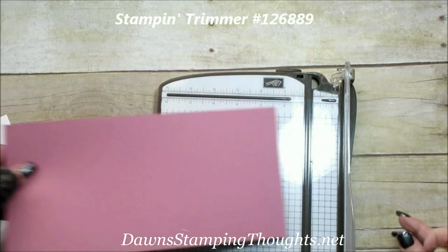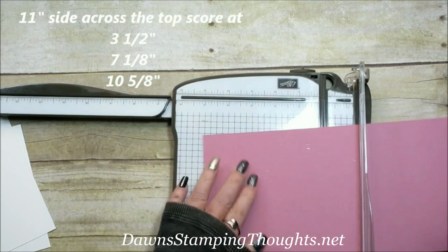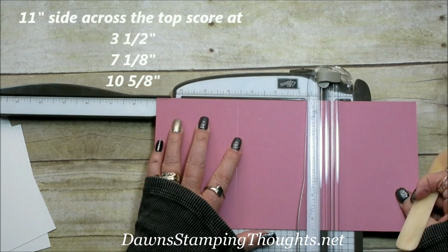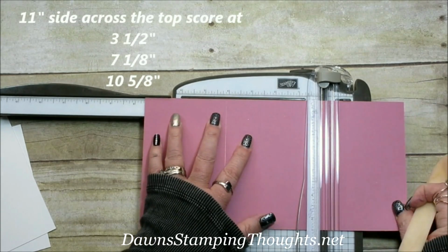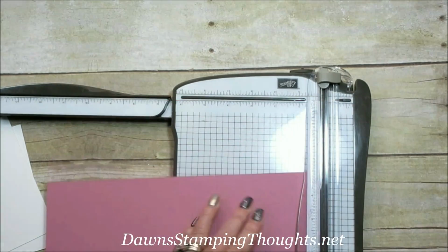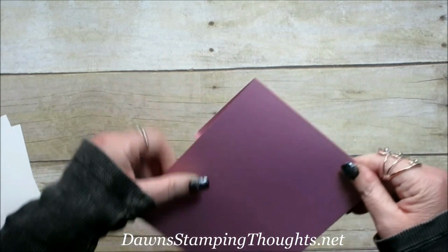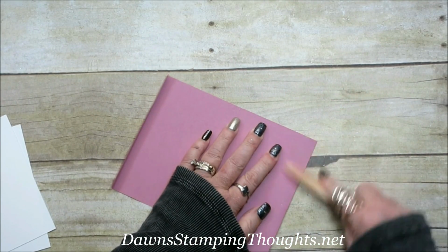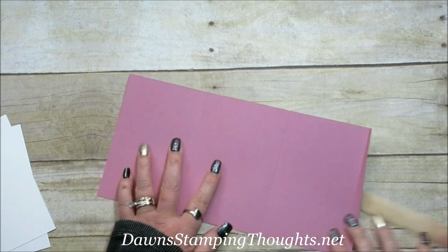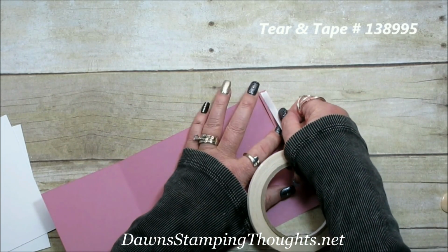We're going to take our piece of cardstock with the 11-inch side across the top. We're going to score at 3.5, then slide it down to 7 1/8, and then 10 5/8. That's the 8th mark right past the 1/2 inch. Now we're just going to fold our score lines. Now our piece should look like this. Now I'm going to add some tear and tape along this edge.